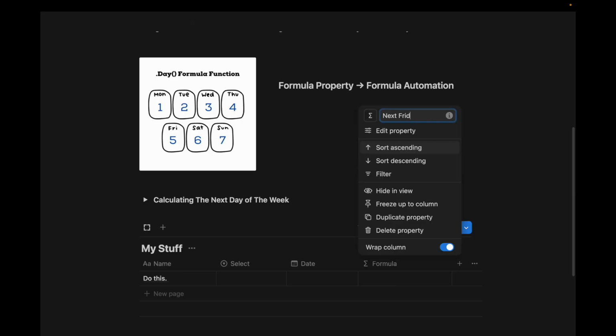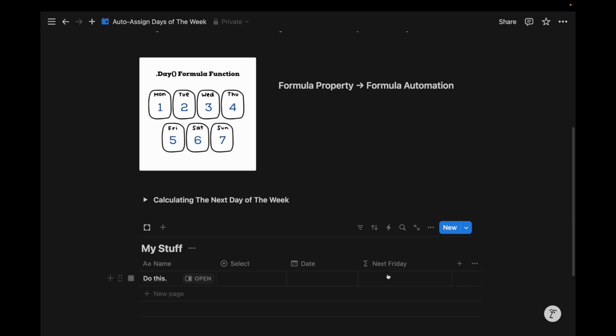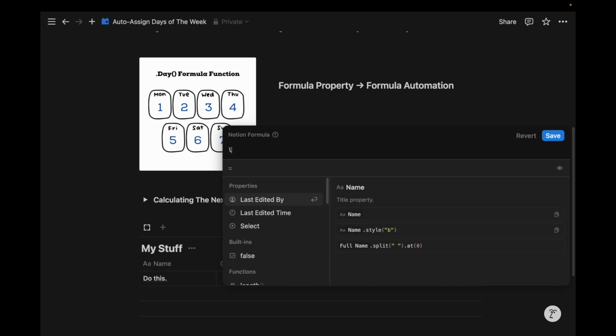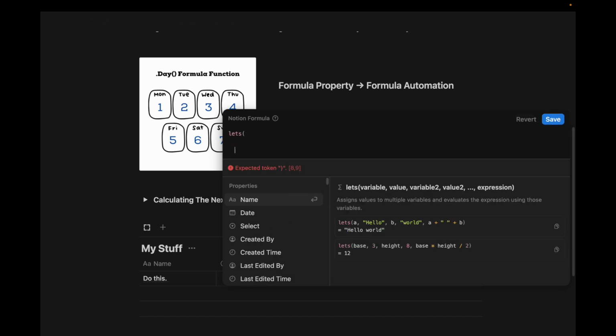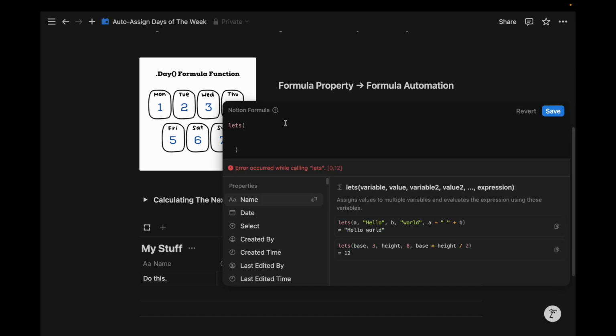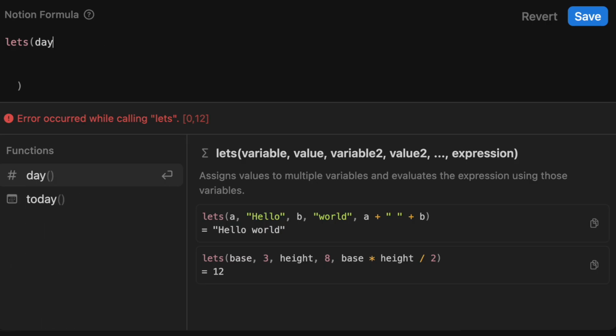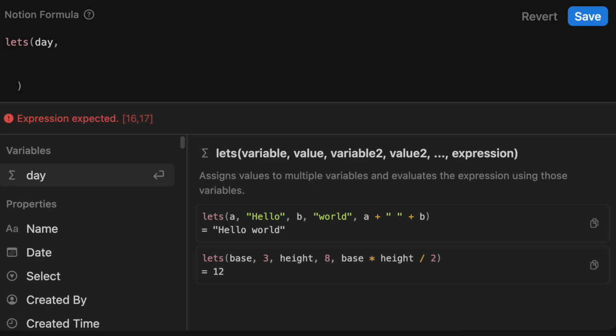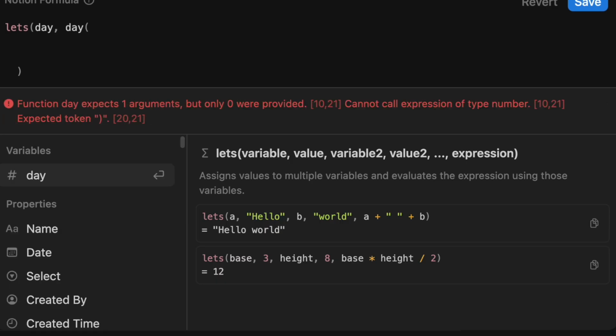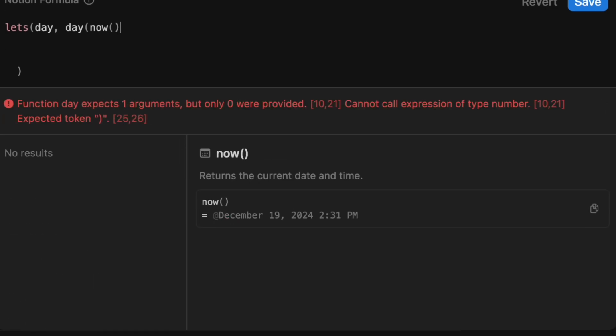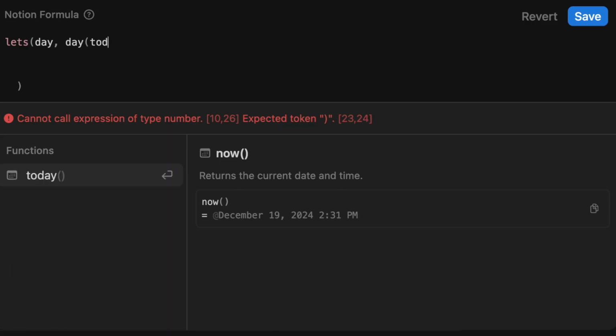If we want to calculate next Friday from today, we need to do a few things. So let's start by creating this formula for next Friday. We're going to use the let's formula function. Open it up, close it up, and then let's start by using that day function. Let's define day as a variable and then use day, open parentheses, and then instead of now, which I've been using in the past, I will use today, which removes the timestamp associated with the date.